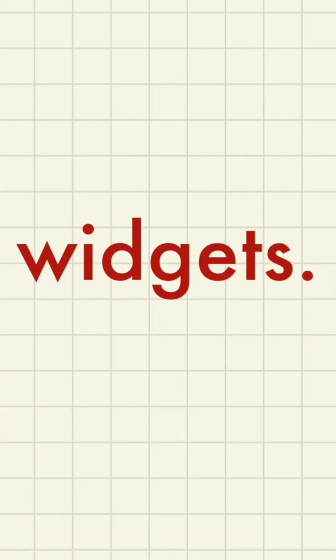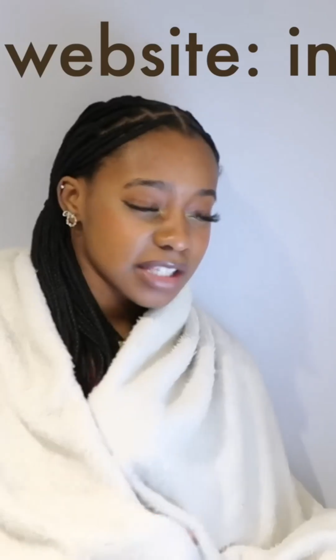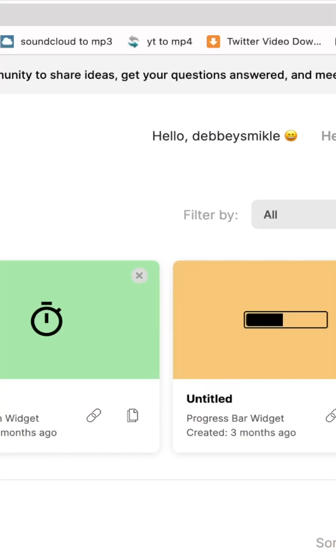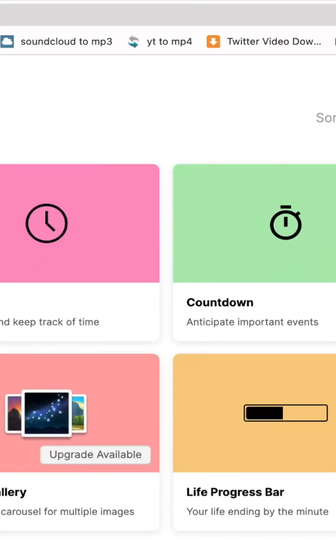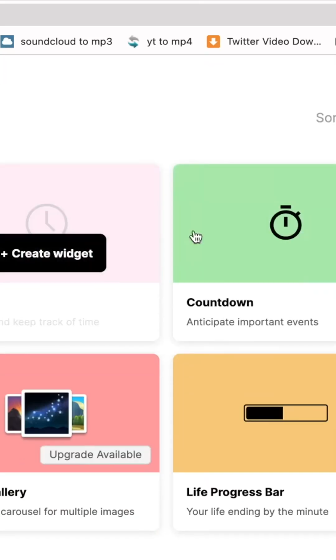So we have almost covered everything, except I haven't really talked about how to make it all pretty and aesthetic. That can be achieved through adding interactive widgets. Kind of, you know, adds that extra spice. I noticed there are a lot of different widget websites. At the bottom they have a bunch of options. They have clock, countdown, counter, life progress bar. They have a bunch of stuff.